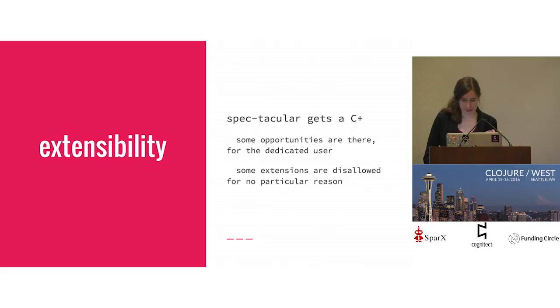So spec-tacular gets a C+ on this, because although the opportunities are there, I basically just told you, go do it yourself. I'm not going to help you make a data script API. You have to basically crawl through the code and do it yourself. Fine. And some extensions, like the base type environment, are disallowed for no particular reason.